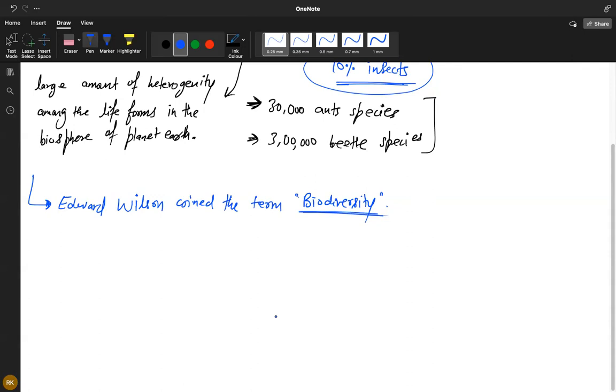And there is lots of heterogeneity in the genetic material, like the number of genes that we have. Humans have somewhere around 28,000 genes, and organisms can have more or fewer than that, and can have very different genes that are not present in other organisms. So the diversity in life forms ranges from genetic to molecular to cellular to tissue to organ to organism to habitat, ecosystem, or to the whole, at the planet level as well.